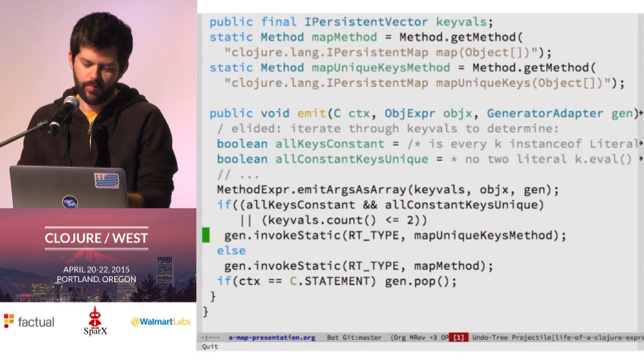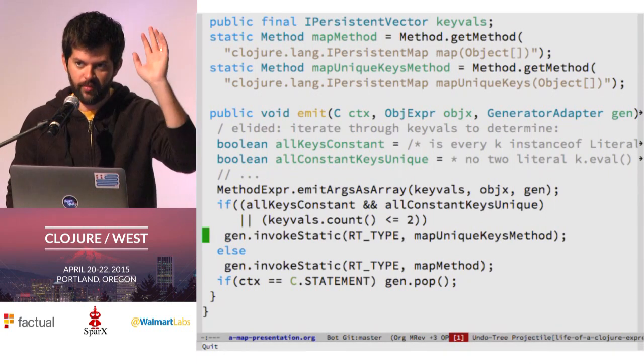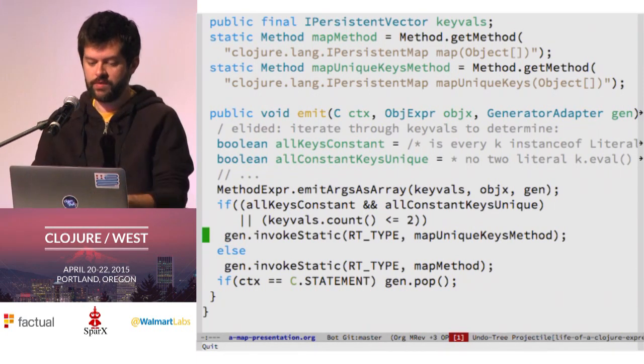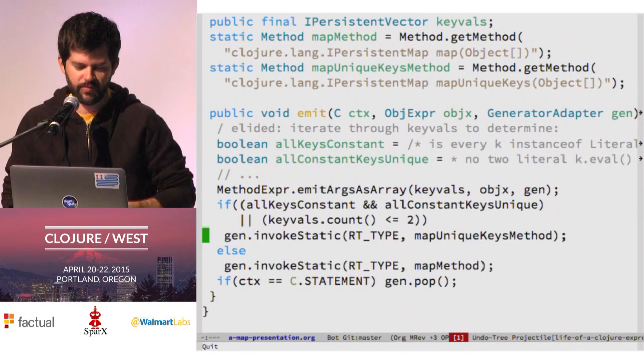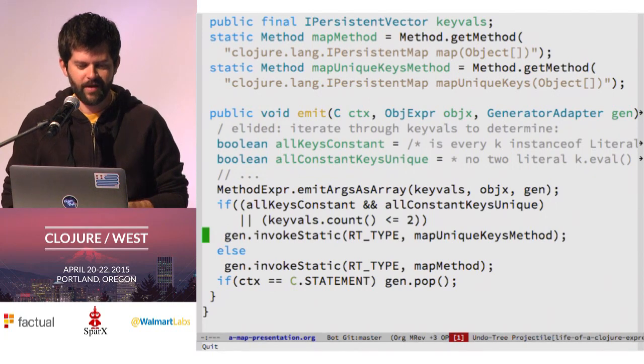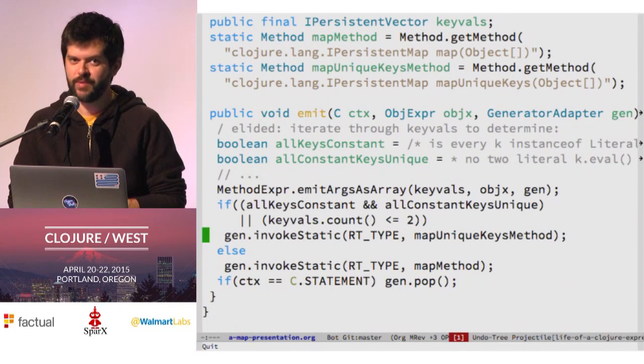So that's what that gen pop is, just emitting a bytecode to say, throw that away, we're not using it. We are not in the statement context in our method. We're going to use that value. It's going to be the return type of our function. So our map expr is emitted as bytecode.